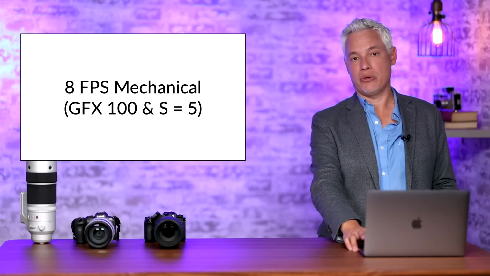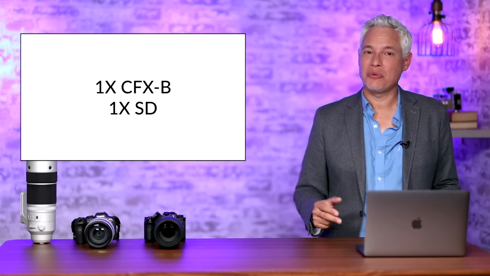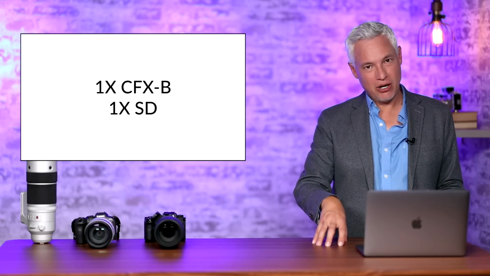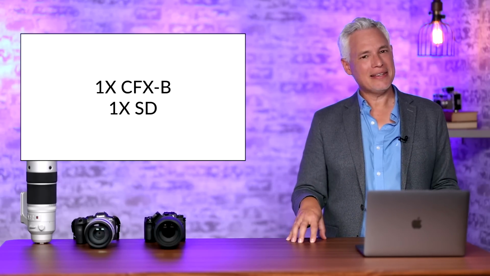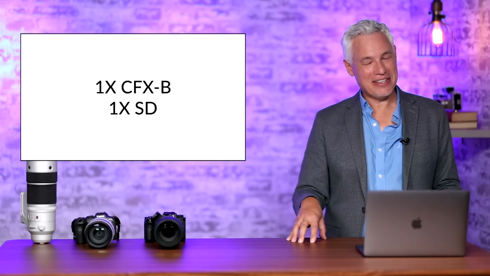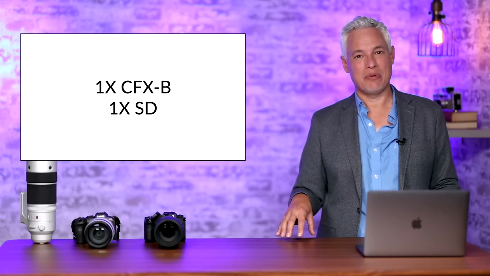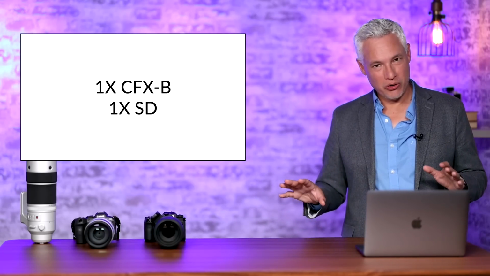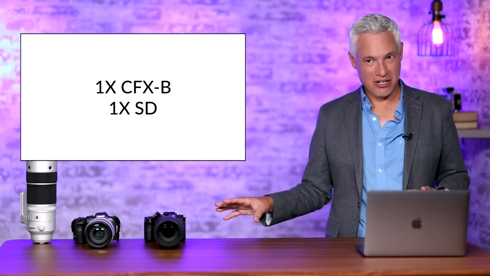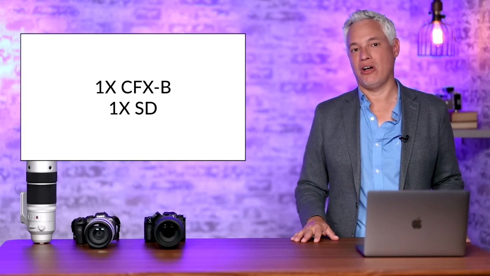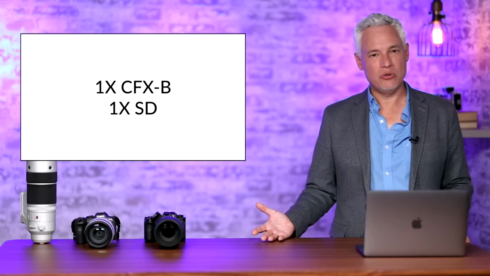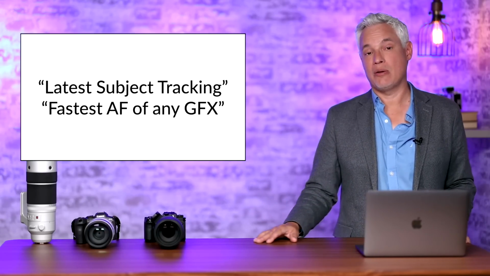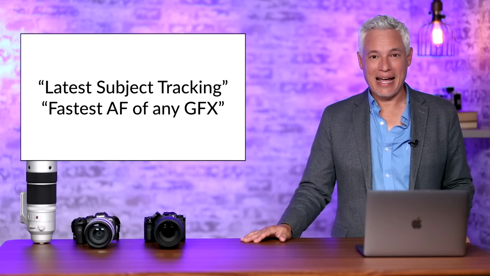It's a pro camera, so of course it will have two card slots, but the rumor is it will be one CF Express Type B card and one SD card. And I think that's a mistake. I definitely think it should have two CF Express Type B cards. That means if you wanted to write RAW to both cards, it's all going to be bottlenecked by the SD card, and that's going to really slow things down and cause things to buffer. On a big, huge, large format camera like this, it should definitely be two CF Express Type B cards. That's what the Nikon Z9 has.